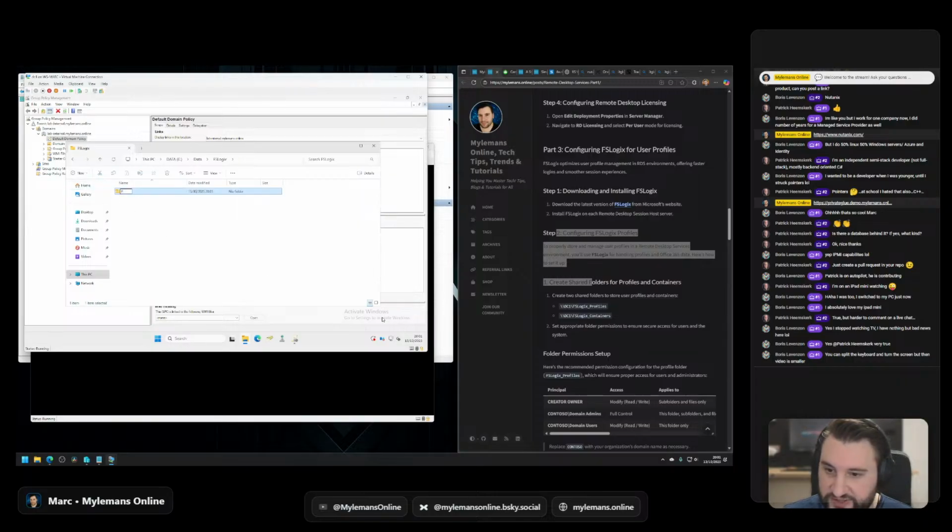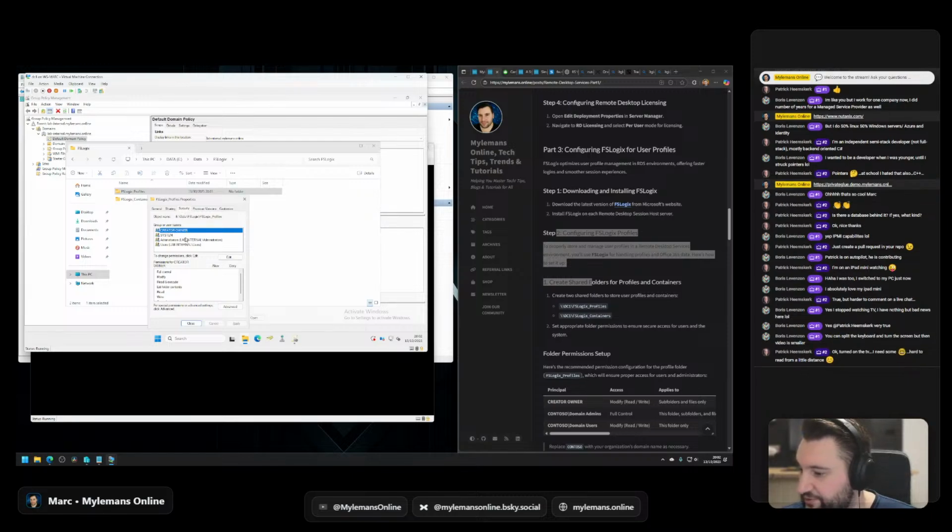I'm going to create 2 shares. I like to give everyone permission on the share level, and restrict security on NTFS level.